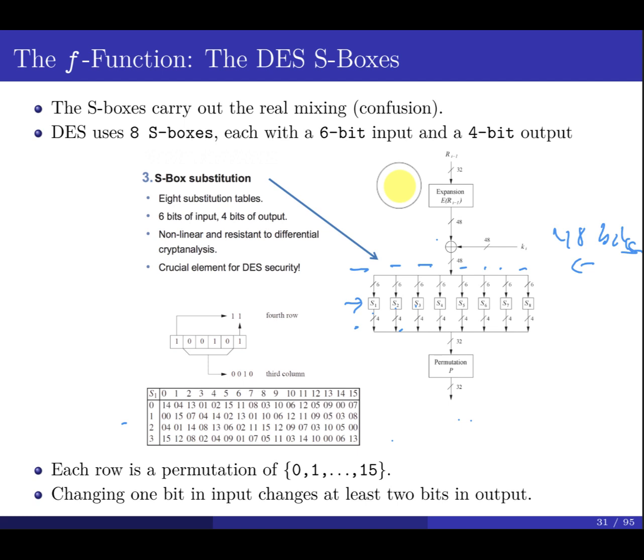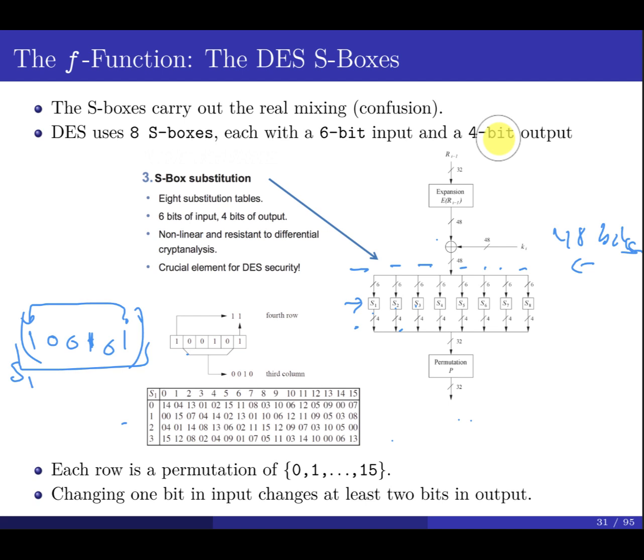Assume that the first 6 bits you have are this number. I'm going to use this one, okay? To be clear, 1, 0, 0, 1, 0, 1. You have 6 bits, and you need to apply, let's say, substitution 1. That means we're going to apply the first table. How can I do that? There is a way. The first and the last bit help you look up in this table. The first and the last bit identify which row you need to look at, either the first, second, third, or last one.